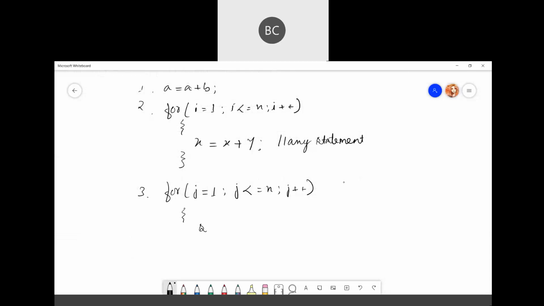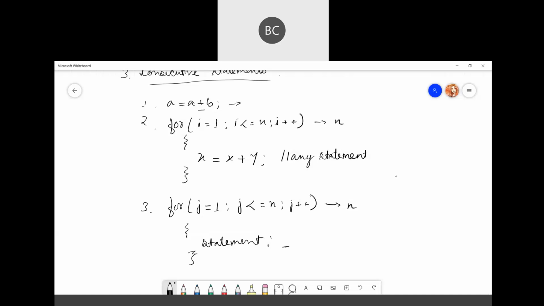So here will be another statement. Just for example, this is a whole piece of code. In the first line, it's an addition. Then I have another for loop. Then I have another for loop. Now you know any for loop will take n times. So this will run for n times and this one will run for n times. This part is just a constant part, this is also a constant part, and the first line is also a constant. It will take 2 units of time, addition and assignment, so it's a constant term.